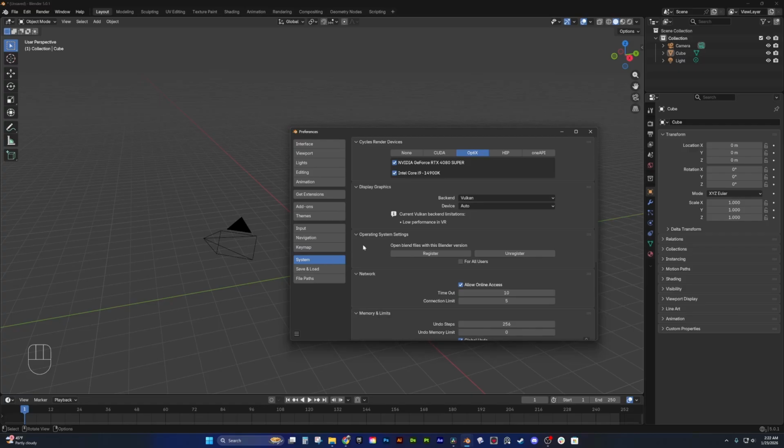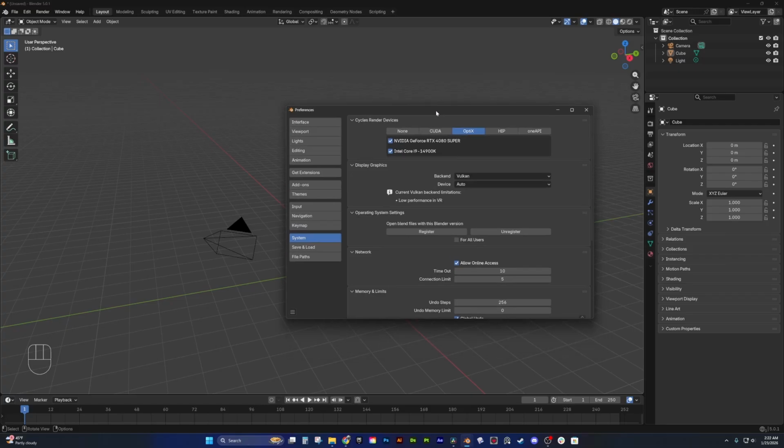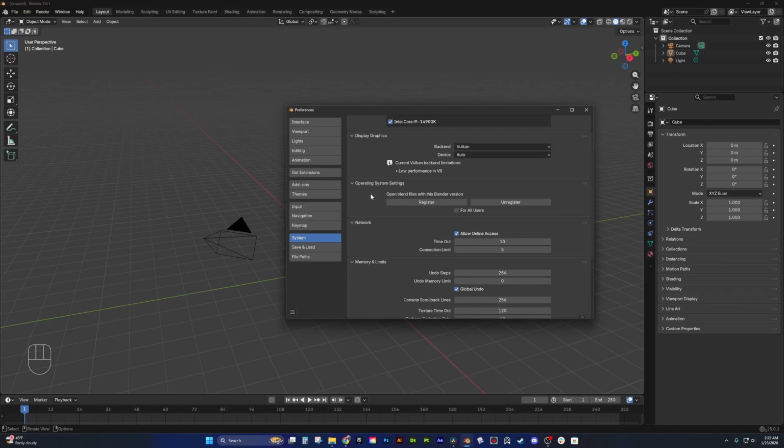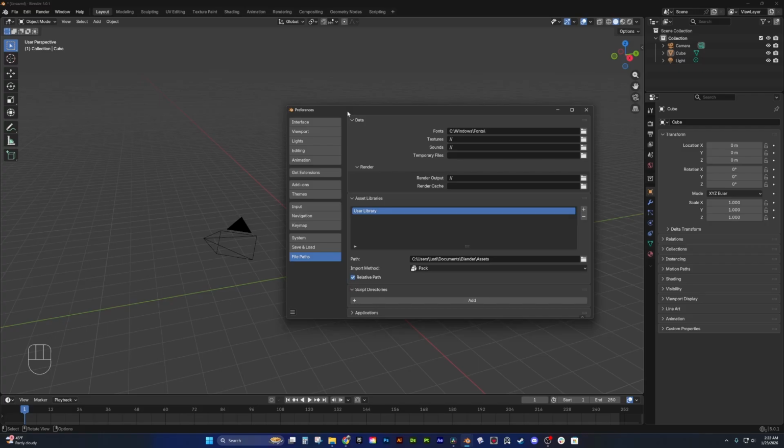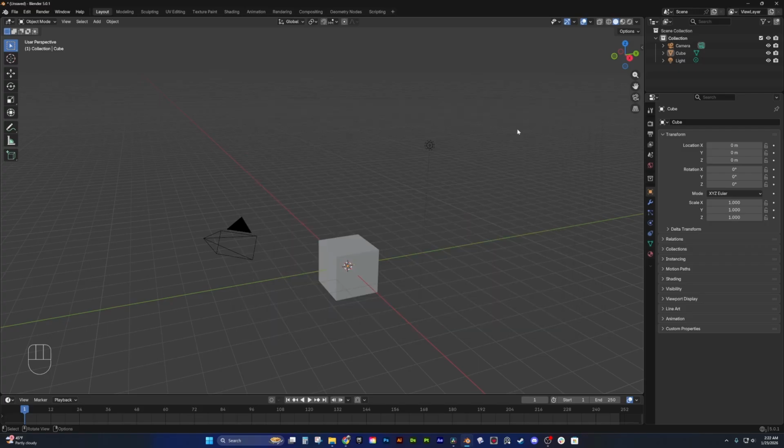I'll check out system really quick. And for my device, because I have a computer with a stronger graphics card, I'm opting in to use the OptiX renderer. If your computer isn't as strong or it's a Mac, use Metal, and if it's an integrated graphics card, you could use your CPU, and we're not getting into too much rendering anyways, so it's not a big deal. These should be completely fine, and we can close our preferences.